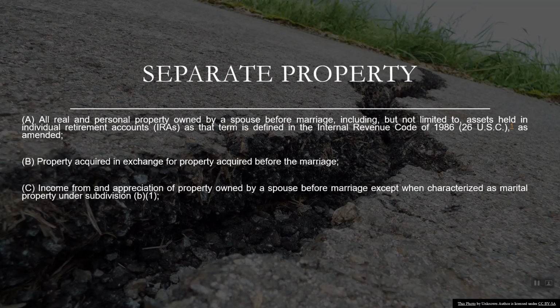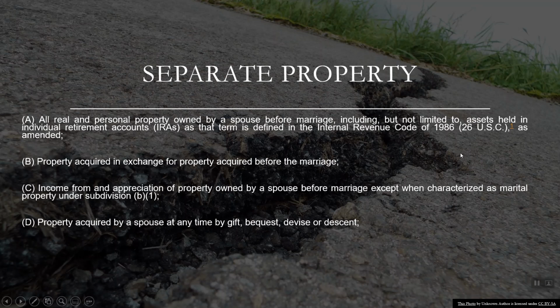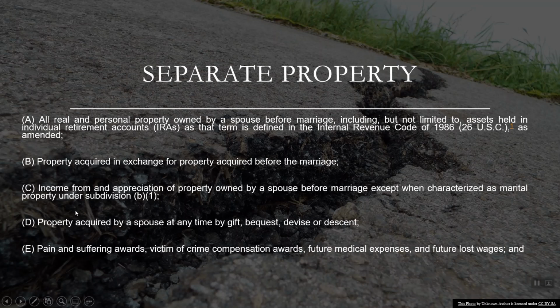So if you had that rental house and your spouse never collected any rent, you only used the rent to take care of the property, you kept it totally separate, there was no commingling, then the income or appreciation would be separate property. Any property that you get as a gift or a bequest, under a will or by intestate succession, is separate too. If your daddy wanted to buy you a car and it's a gift, that's your property.